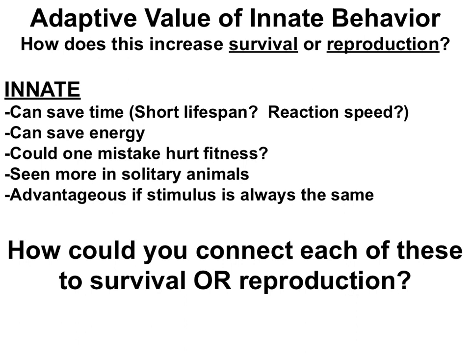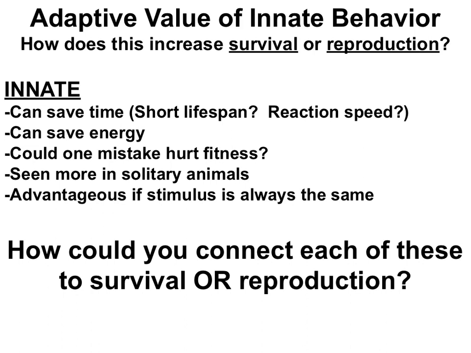Innate behaviors can save energy. Energy isn't wasted doing the behavior incorrectly and having to learn and shape that behavior over and over again. So less energy means less time trying to find food and potentially more time and energy dedicated towards reproduction. Innate behaviors are critical when one mistake can have huge consequences on fitness.